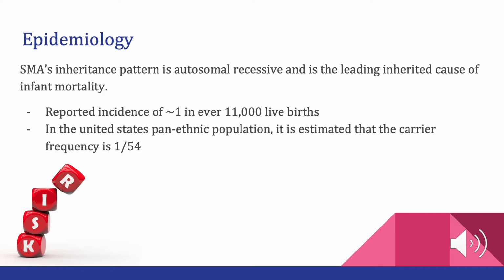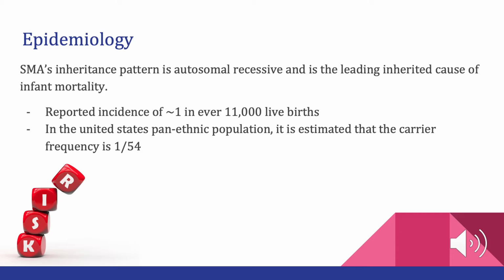Now, the reported incidence is about 1 in every 11,000 births, and the carrier rate in the United States panethnic population is about 1 in every 54, and if you break that up, it's about 1 in every 47 in the Caucasian populations and 1 in every 72 in the African American populations.